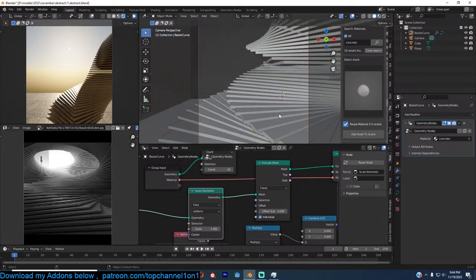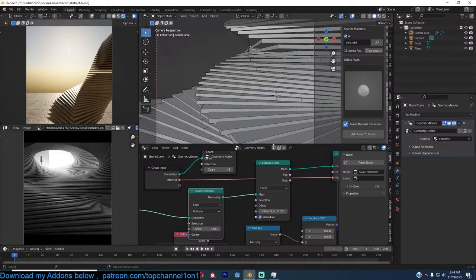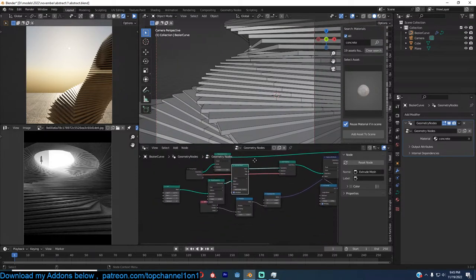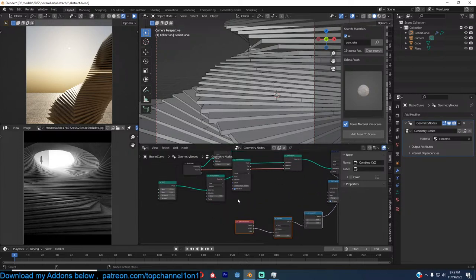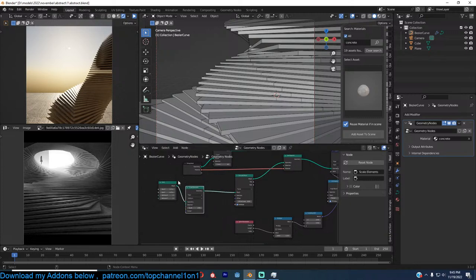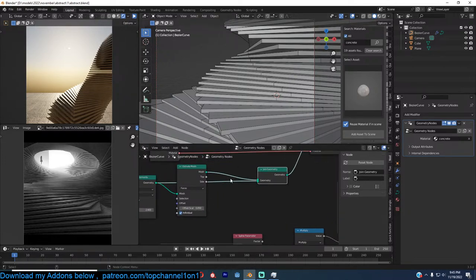One thing I don't like about geometry nodes is that when you use the extrude, it doesn't extrude in the same way that the normal extrusion works. It leaves one face empty. It leaves the extrusion open, not closed. So what I usually do is just join back the original geometry so we don't have any open geometry, and then merge the things after.